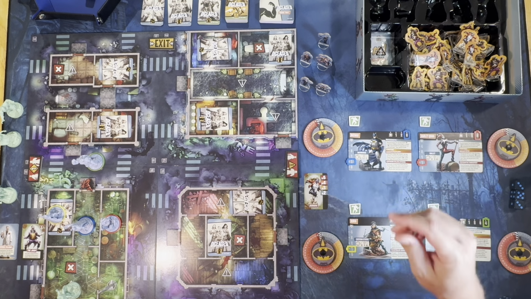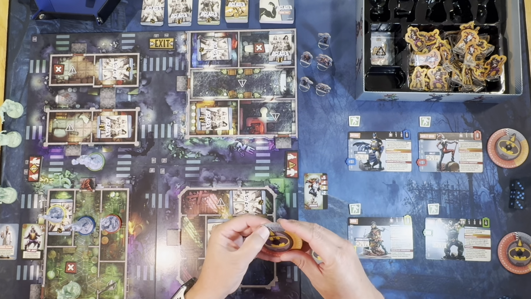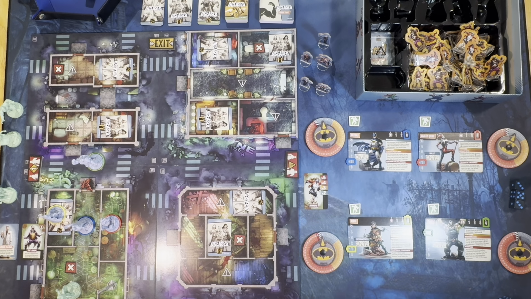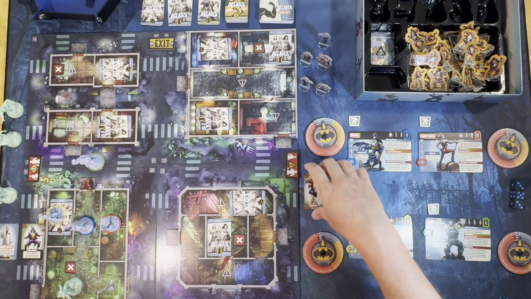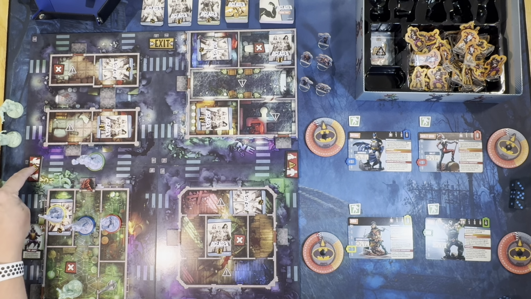Thinking back, I probably should have spent a power to add a die to that roll, just to be sure, but we got lucky. So here we go, boom, boom, and we're good to go. All right. So at this point now, we are finished with the player phase, and we move on to the zombie phase. Zombie phase always starts with the zombies that are on the board activating, and then we spawn. And we always start with number 1 and then move around the same way.